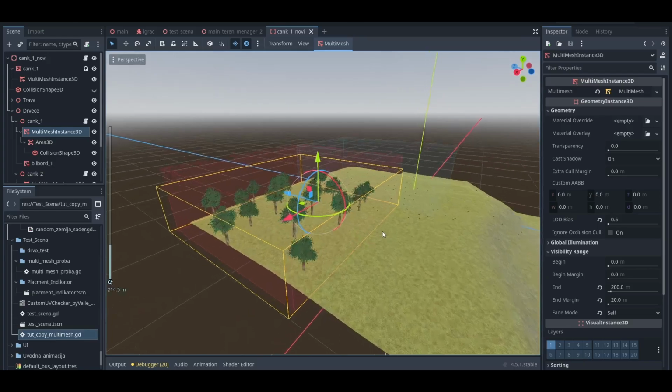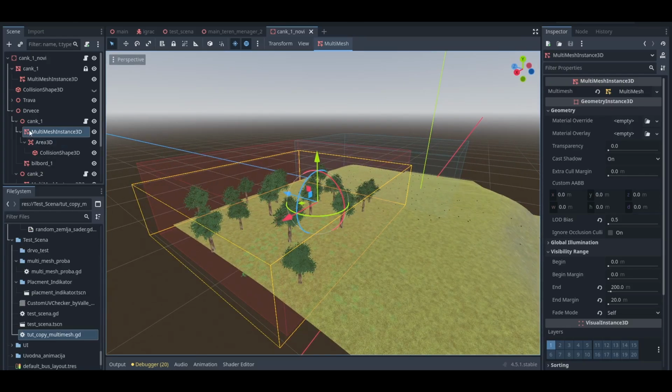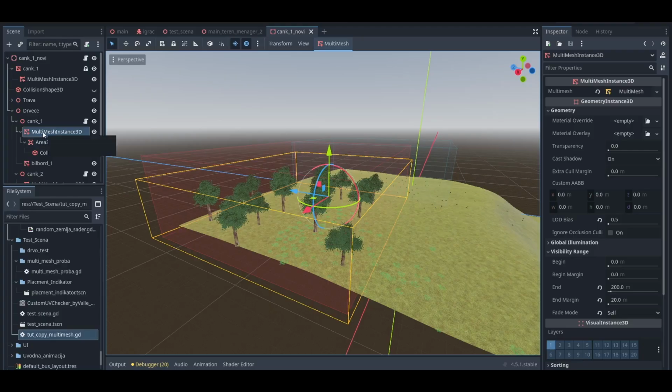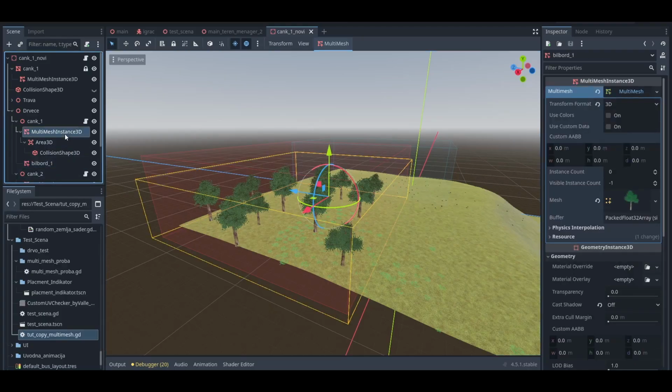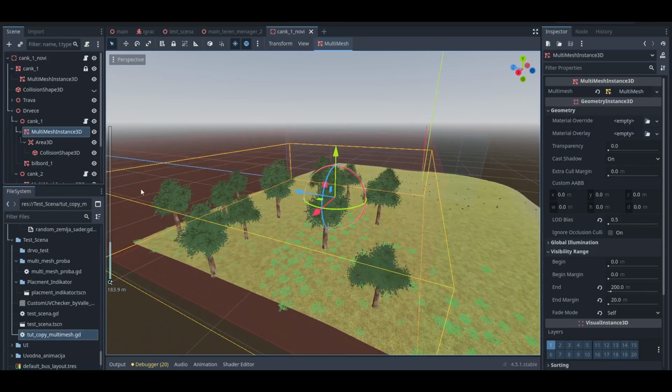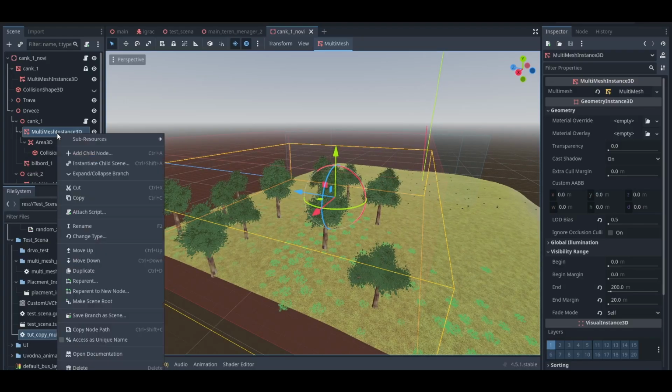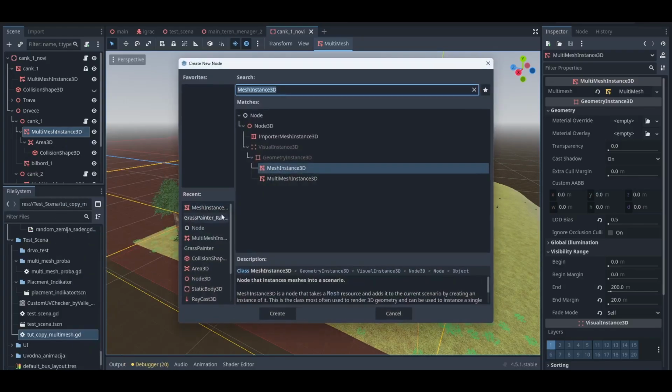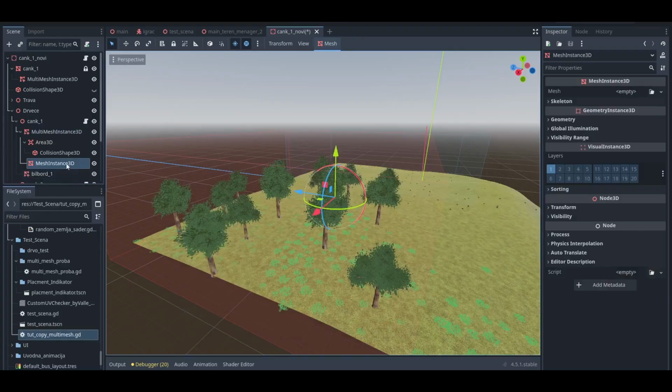Now I will show you how you can arrange everything. So first I have this multi-mesh of these green trees. And I want to have this billboard multi-mesh in the same size, the same position as this multi-mesh of these real trees, detail trees. So I will click on this multi-mesh of real trees and add a child node multi-mesh. And I will call it billboard 1.